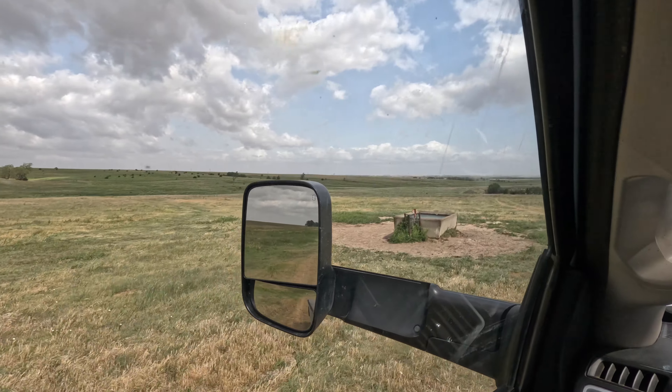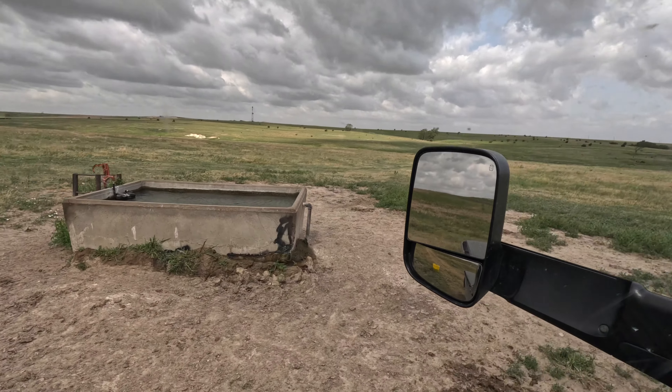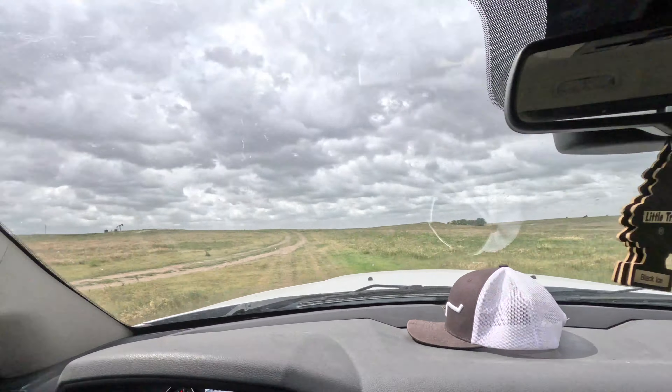Alright, pulling up here to the water — looks like there's water in there. Yep, she's full. Still leaking a little bit — my cement didn't hold as good as I thought it would, but like I said in the last video, there's not enough water loss for me to drain it and potentially not let these cows have water for a day, so we're not even going to risk it. I see the cows — they're off kind of over there. Looks like they're all in, I don't see anybody out.